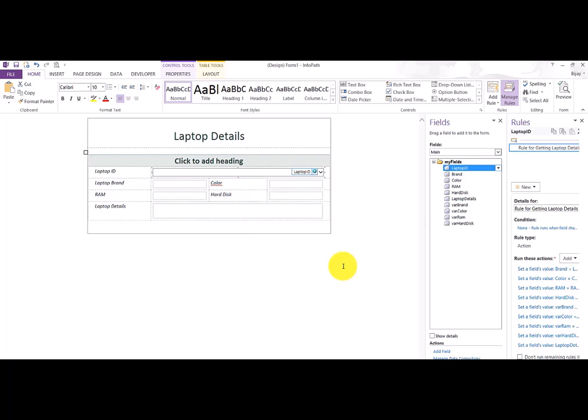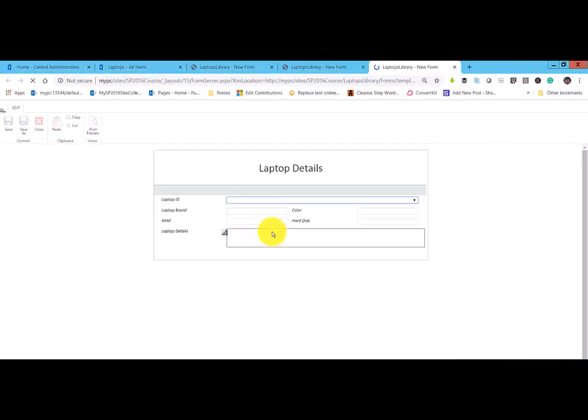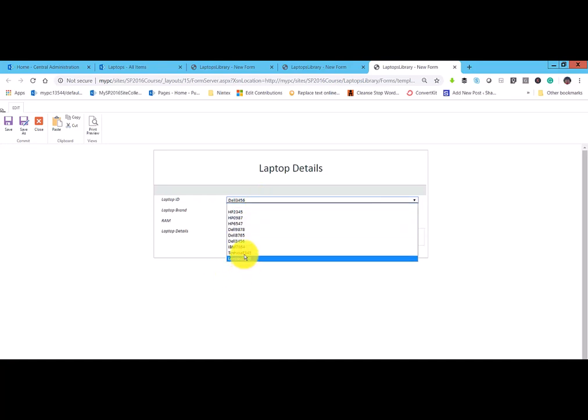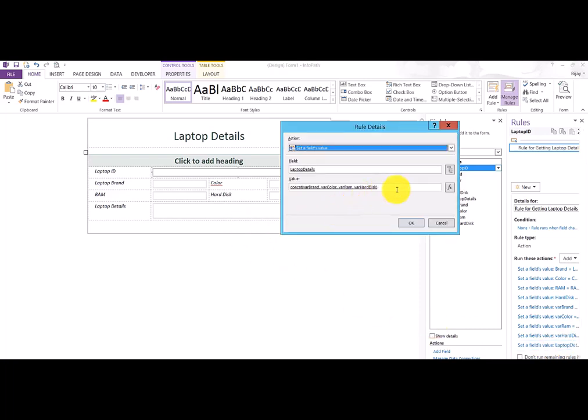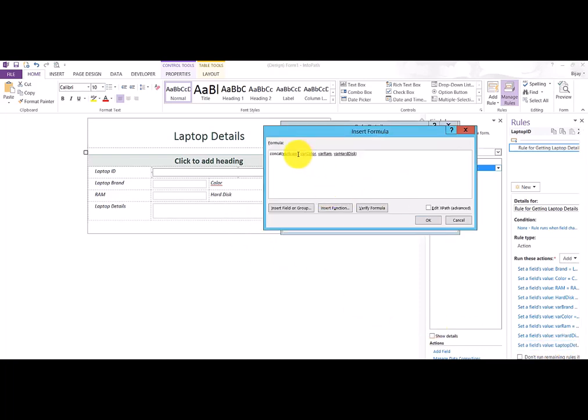Once it publishes, we should see everything, sorry, in the laptop details also. Click on this Dell. You can see here Dell Black 16 GB 16 TB hard disk. Similarly, other fields, you can see Toshiba white, like this it is coming. If you want to give some space on that, we can go here and add some space in that. So I will put a comma here, and probably we can put some space like this.